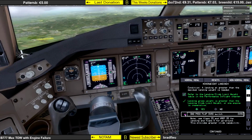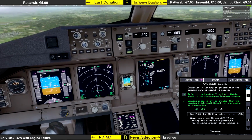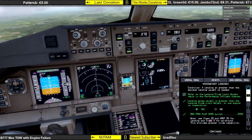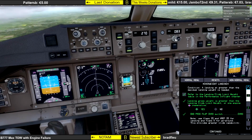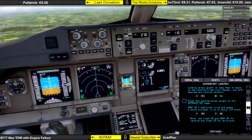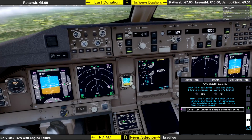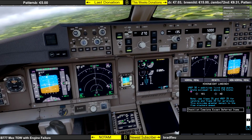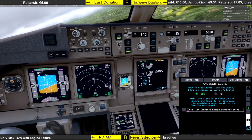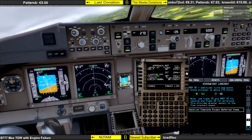We'll click yes. Ground proximity flap override switch, override, and that is this switch here. Note: use flaps 20 and VREF 20 for landing and 5 for go around. We've entered that. VREF 30 plus additives, wind gusts 5 knots minimum, is above 170 knots. Yes, that is the case. Then it says use flaps 25 and VREF 25 for landing. Okay, that's what I was thinking about. Okay, so flaps 25. I knew this would be in a checklist somewhere.